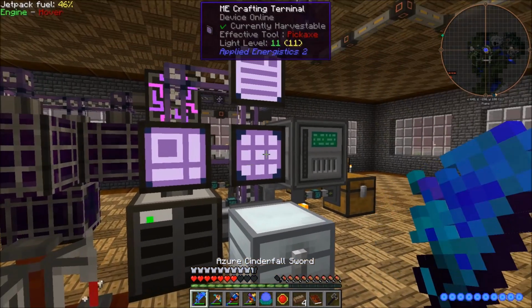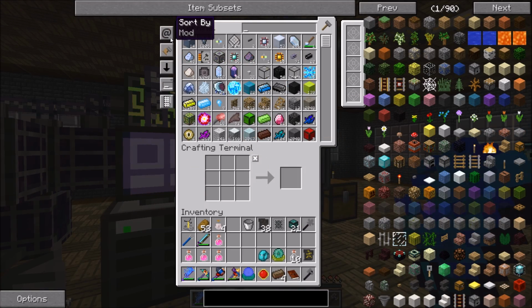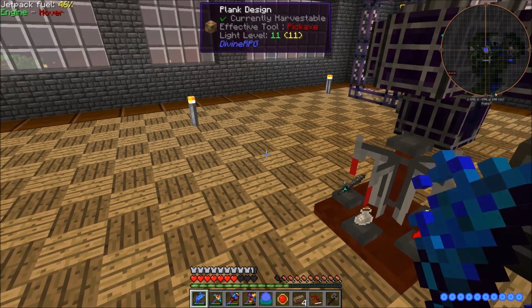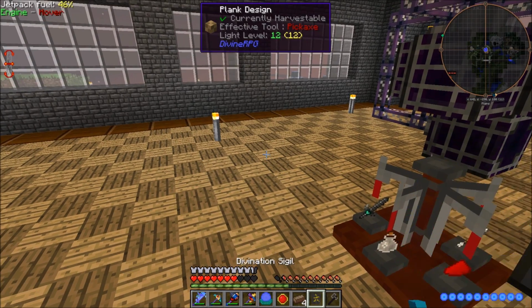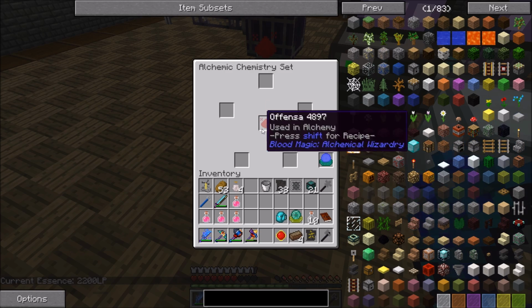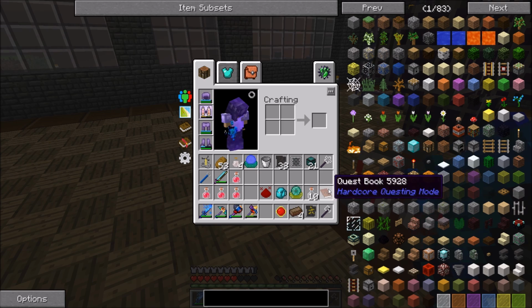So we're getting close to the point where we can actually start using our sacrifice stuff. So, alright, we got our Magician's Blood Orb, and then we should have enough life points in the system already. 2,200. That's perfect. We'll put that into there, and presto, we have Offensia. Okay, so that is done.